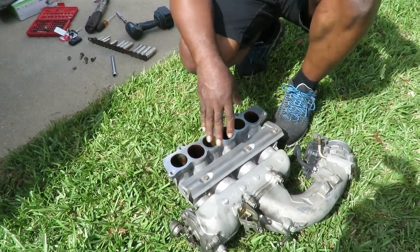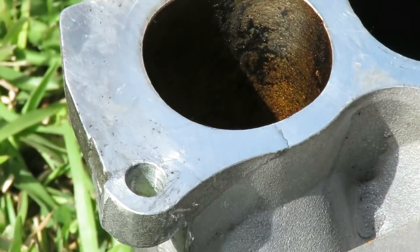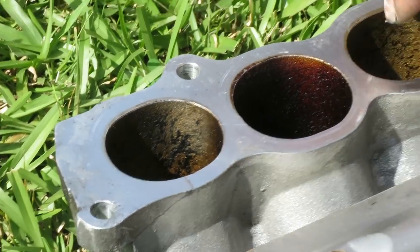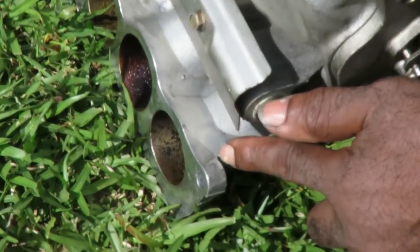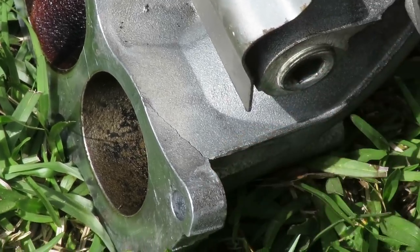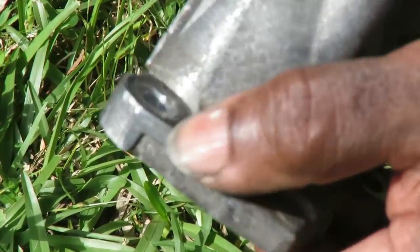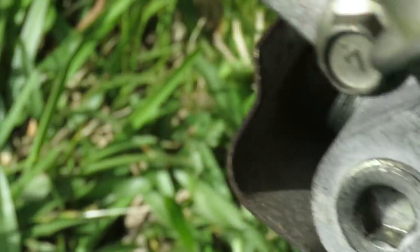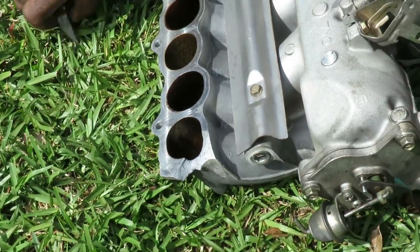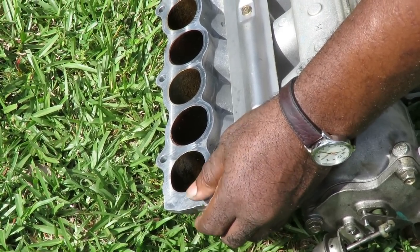All right, guys. Here's our plenum, and you can see the crack right there. Man, nowhere else. Let's turn it over. All across there. Looks like that whole section was about to pop right. Look at that. Can you see I'm moving it? Oops. So, yeah, that thing was sucking in air like crazy. That's wild.